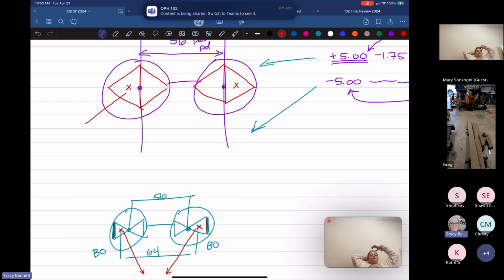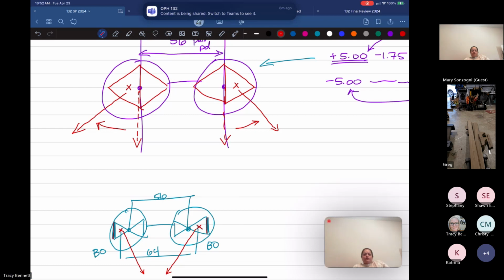So this person, their eye is going to be sent out over this way, and then this eye is going to be sent out over this way, as opposed to what we would ideally like: same direction, same point, moving in the same direction here. But the eye is going to be deviated outward a little bit, right? And you can see how you compound all that. I know it looks kind of like a little smiley frog, but that adds to it.